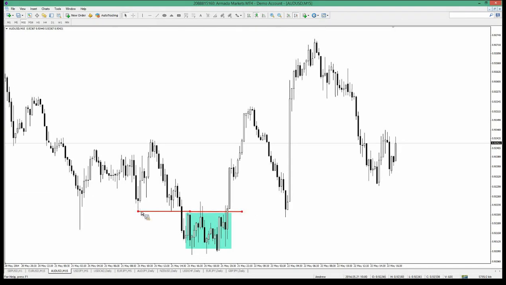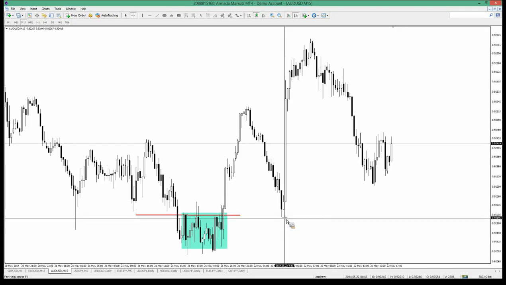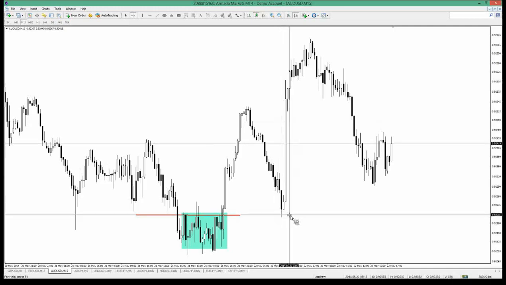Here's your Quasimodo pattern. Here's this range. Okay, remember we're chopping off the wicks here. Price breaks out and then it comes all the way back. This is quite obviously a long retest, not really a momentum retest, more like a swing retest. But nevertheless, the base, the consolidation base as a reversal pattern, holds. Okay.